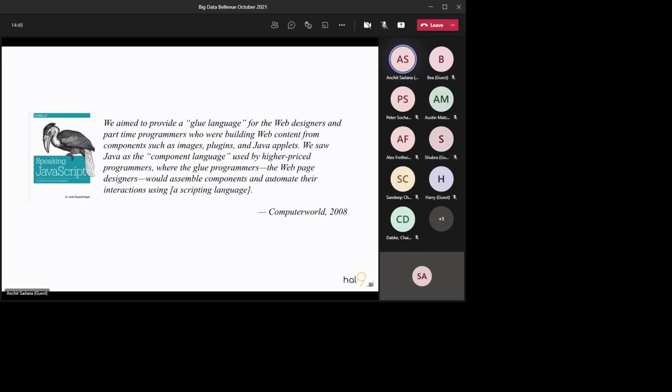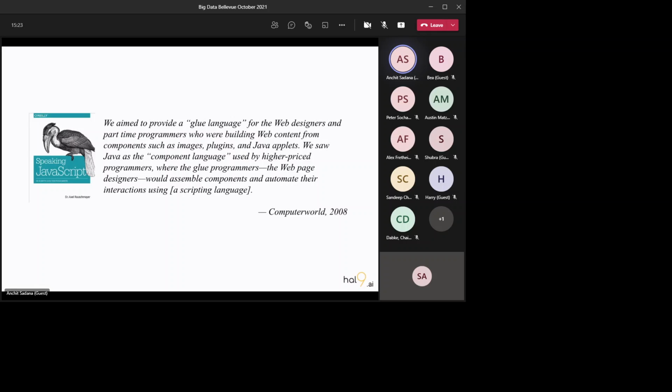So now this brings us to JavaScript. Unlike the other three languages, JavaScript does not really have a canonical developer or someone who you can credit with it being the creator. According to Computer World, JavaScript aimed to provide a glue language for web designers and part-time programmers who were building web content for components such as images, plugins, and Java applets.